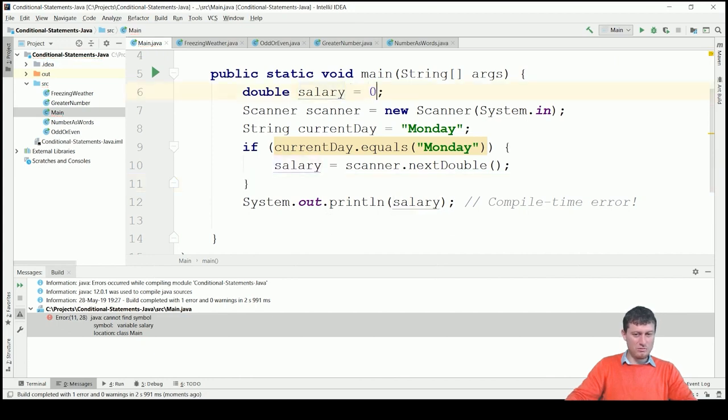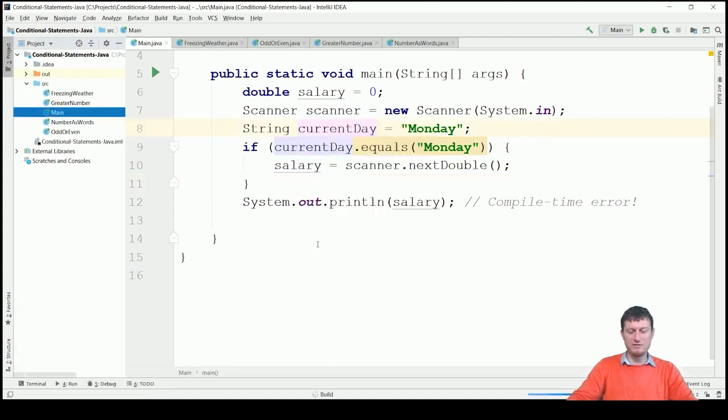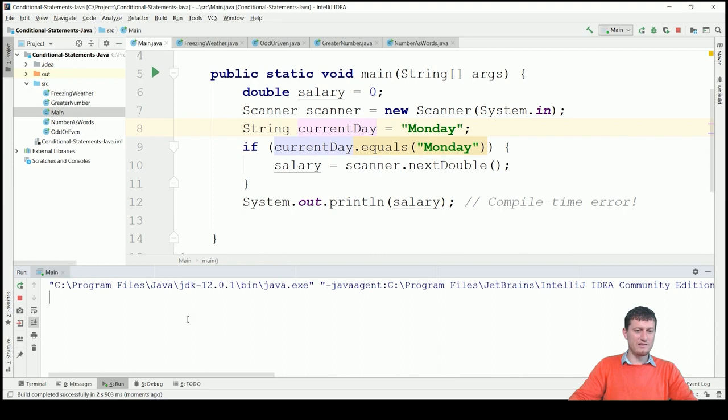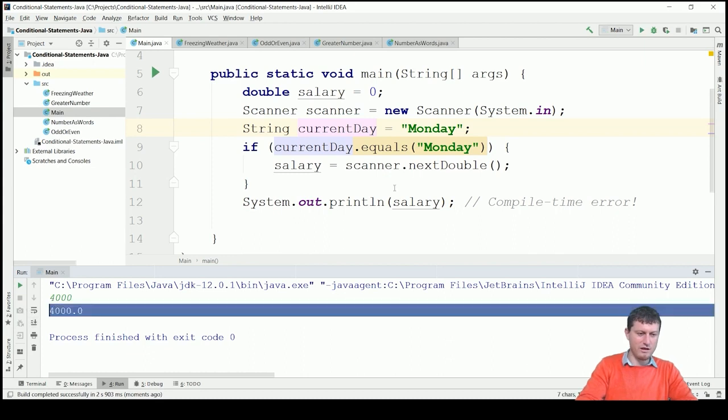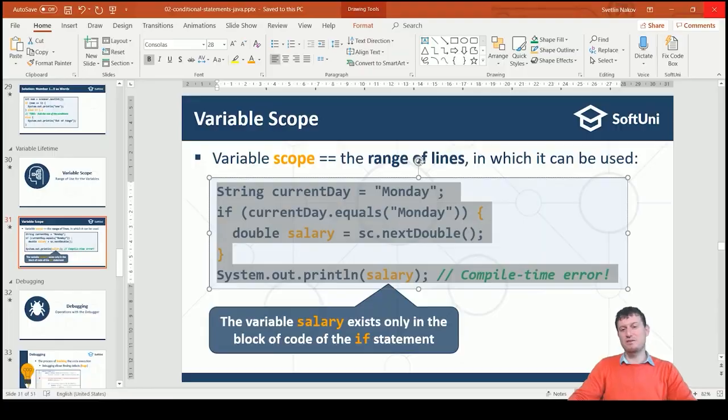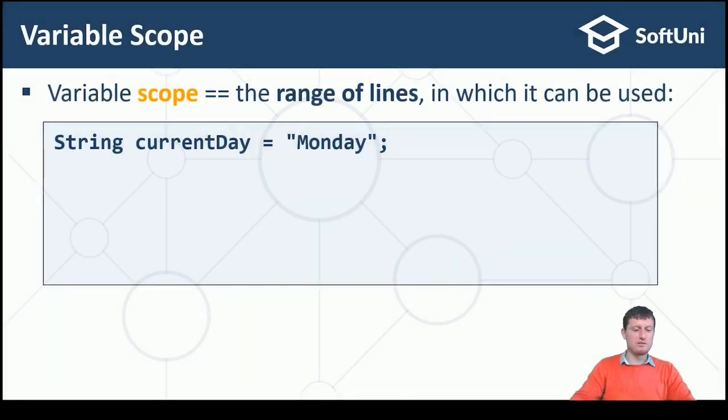So now we can use it. If salary is 0, and if it is Monday, we'll read it. Now this program will work as expected, and we can assume, for example, that the salary is 4,000. Okay, and it's printed. So this is the rule for the variable scope.